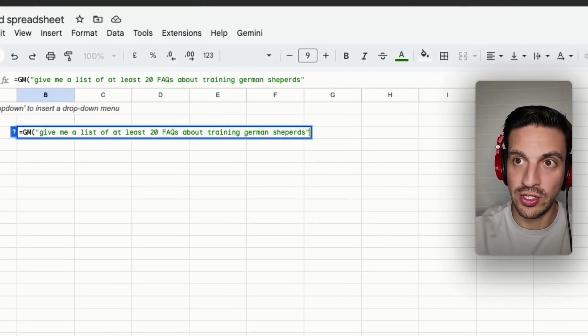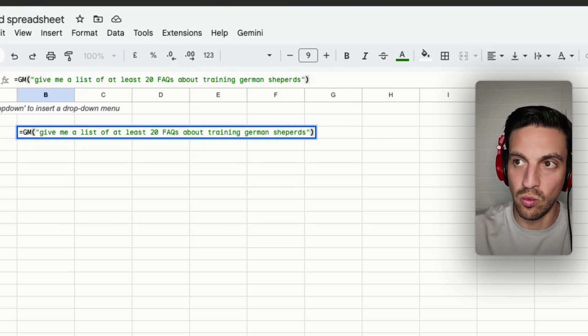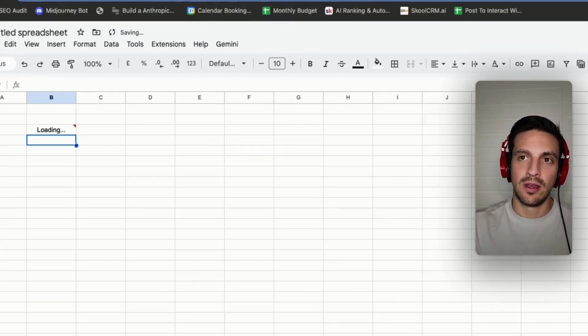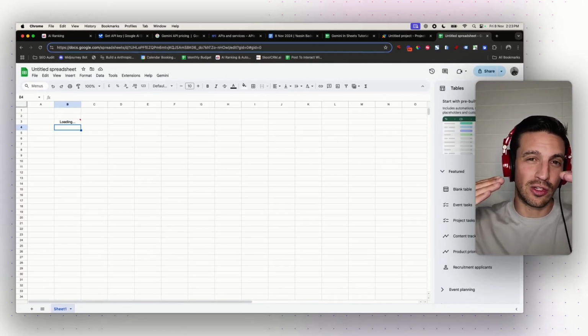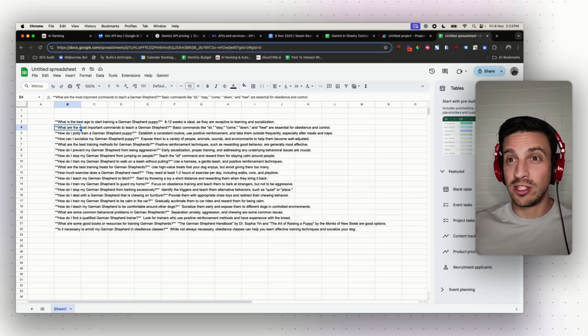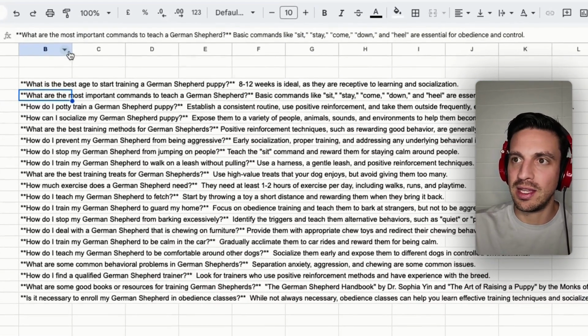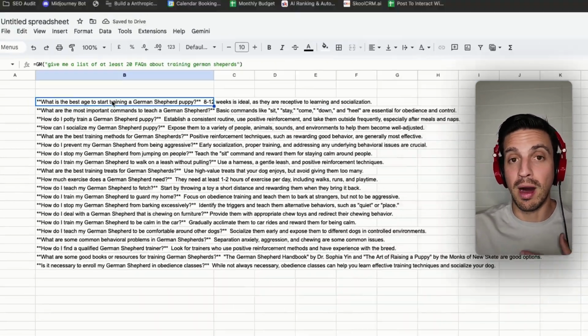I've got the question finished here with the quotation marks, and then I'm going to finish that function with a closing bracket and hit enter. So the code that I've provided for you for free has the functionality for it to also access all the other cells. Otherwise, it would be bundled up all in one cell, and it's just not really that good. And you see here that it's actually given me a little bit more than just the FAQs. So that's really my own fault.